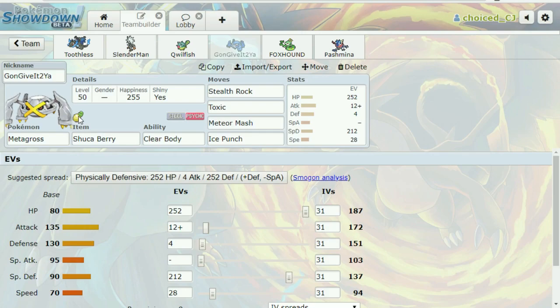In any case, we also have Toxic to hit things like Hippo that would be switching into this, or Darmanitan potentially. Meteor Mash and Ice Punch is just sort of like the best neutral coverage combined that I can hit versus his whole team. I really wanted to put Grass Knot for that Hippo, but Ice Punch was just too crucial for hitting Dragonite. So hopefully I can get that thing's Multiscale broken, and then an Ice Punch does easily take it out. So that is the plan.